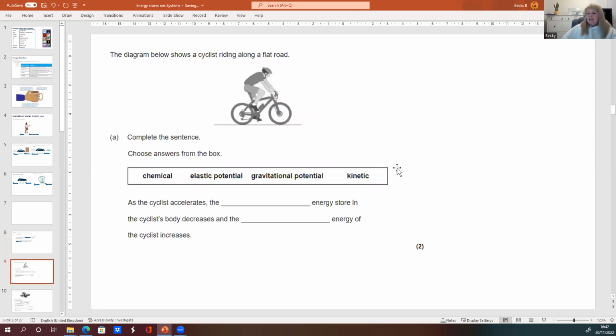Okay, again, really straightforward. If it's just talking about energy transfers, it'll probably give you the options. They're only worth one mark each because the answers are there. You've just got to select the right one. So you're choosing an answer from the box. If it's not there, don't use it. It is there because your key thing is to choose the answer from the box. So again, I'll give you a minute or so to have a read, have a go, and then we'll mark it.